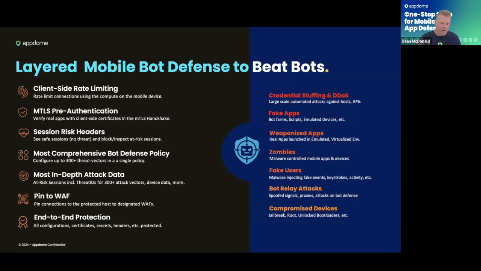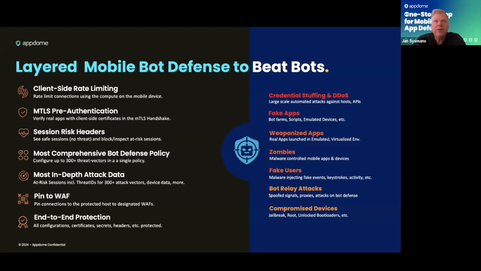Just doing that, and typically that's phase one for our customers deploying mobile bot defense, just that one part, is very, very quick to deploy. We can deploy this in minutes. That's going to strip out anything that is going to fail mTLS, which is all of the bot traffic, potentially compromised devices. All of that will just go away with one simple component of mobile bot defense.